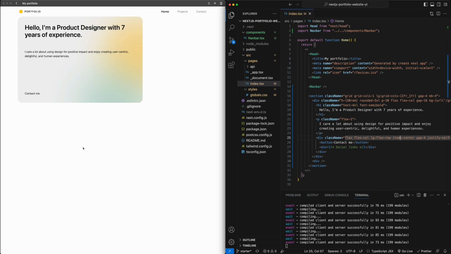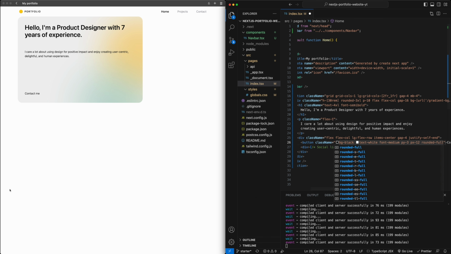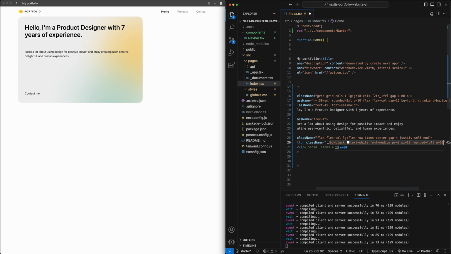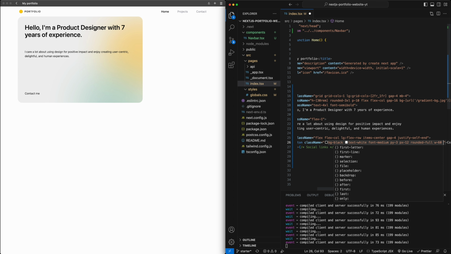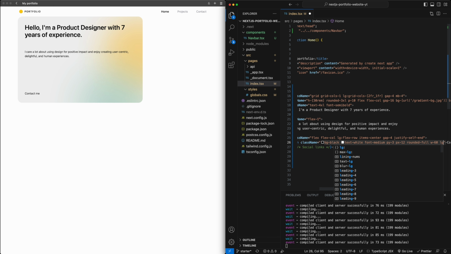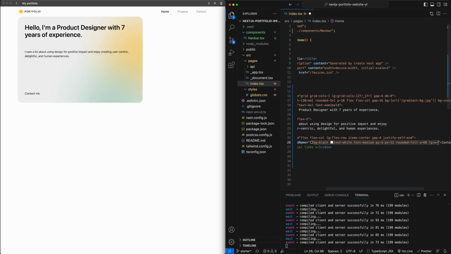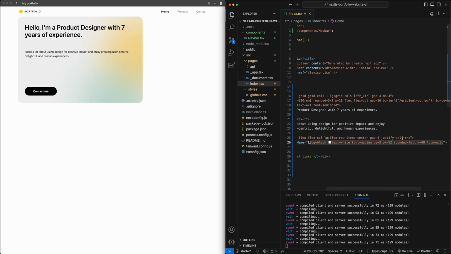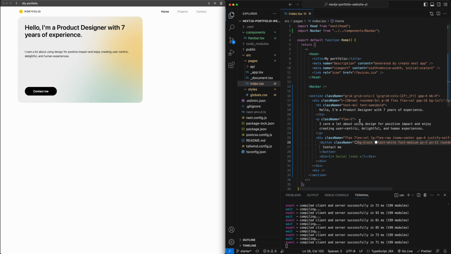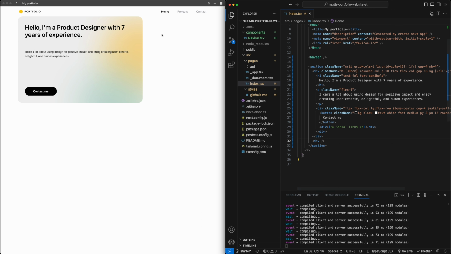And then let's now style the button. So this button, I'm going to apply a black background, white text, make the font a little bit thicker, apply some padding, round the corners significantly, apply a width of 60, by default 60 units. But on large screens, I'm going to set an auto width, so based on the content. Finally, let's go ahead and manage the last component of the hero, which is the image of the individual.